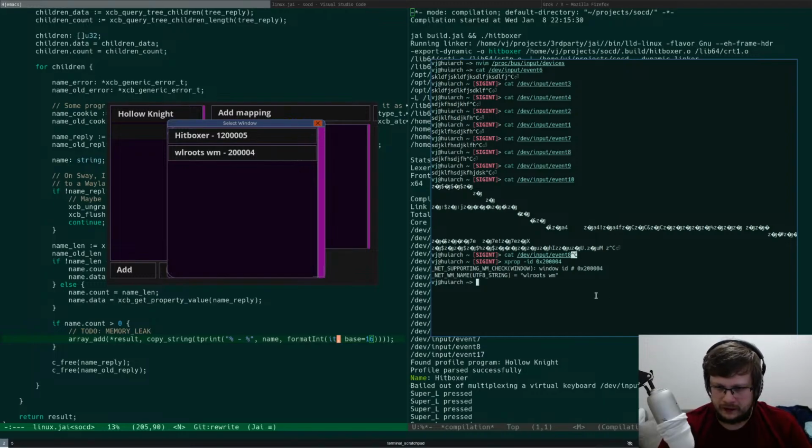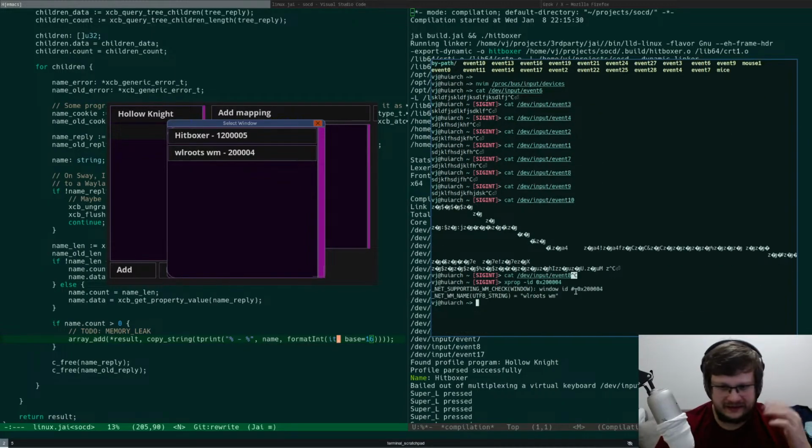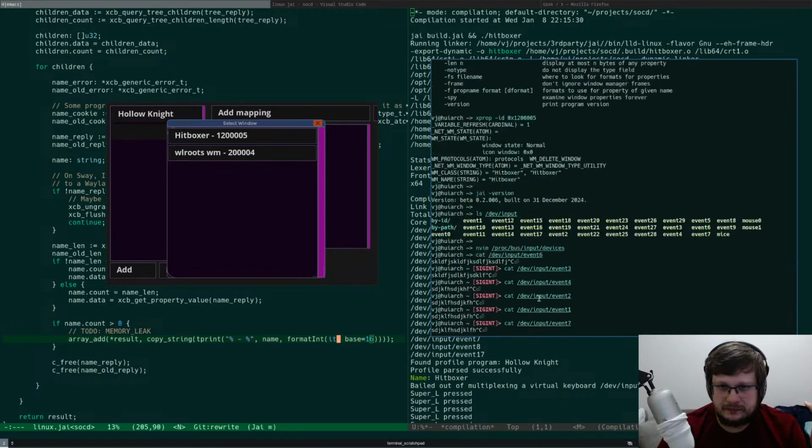Here we have the WL roots window manager, and the only two properties it has are the name and the supporting WM check, window manager check. What is that even? So it doesn't have any hints whether it is visible or not.